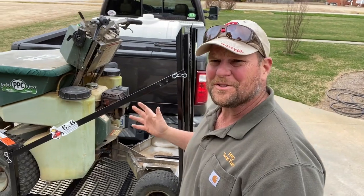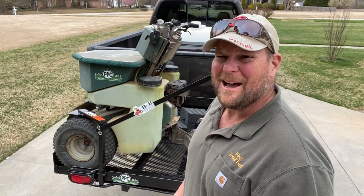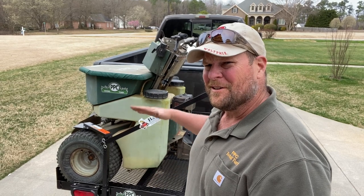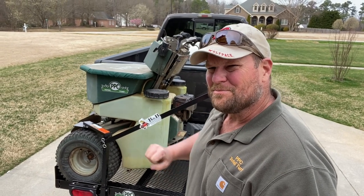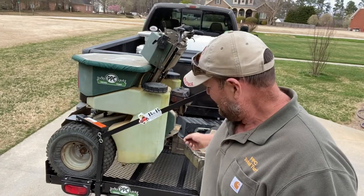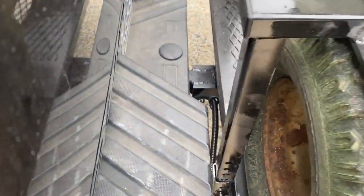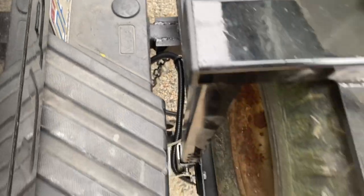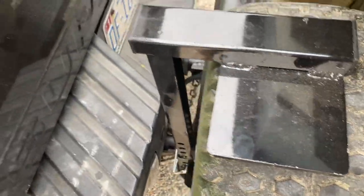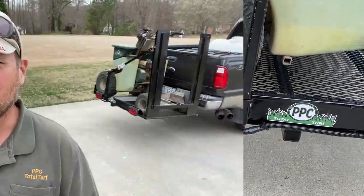Putting this thing in by yourself - one dude - you're gonna have to be a bad dude. I took it and put it on a pallet at the shop and used the forklift to raise it up to just where I could push it off into the hole. Even then you've got to maneuver it, and since I didn't buy it with the intentions of using it with this truck, you've got to get all up under the truck to get the receiver pin in because it's tight in there. This is the clip you're gonna have to take out to get your tailgate down - you just pull that out and pull this up and the tailgate should come down.